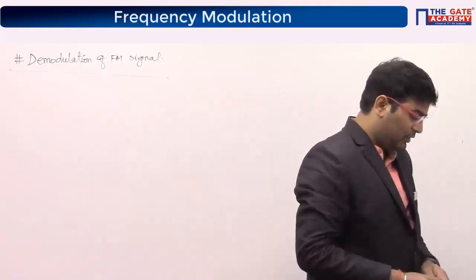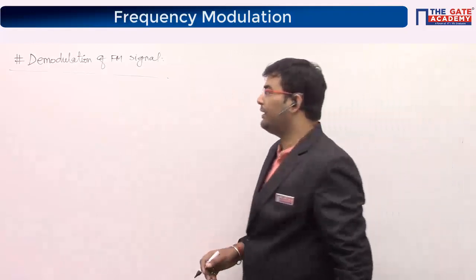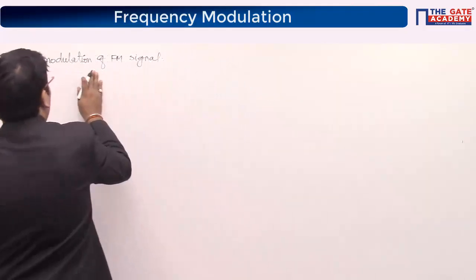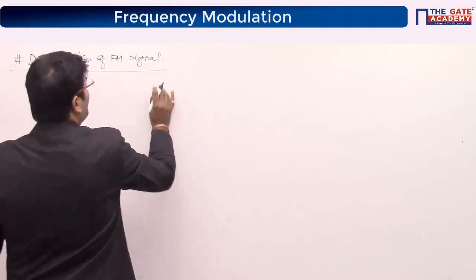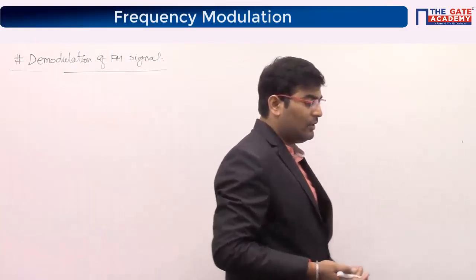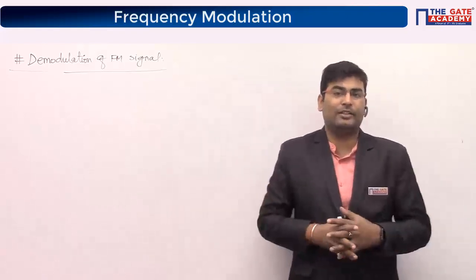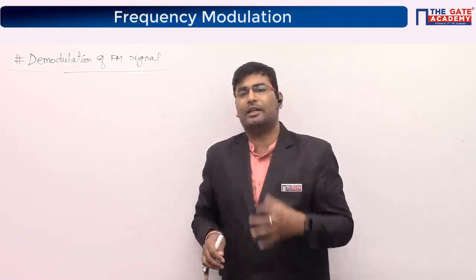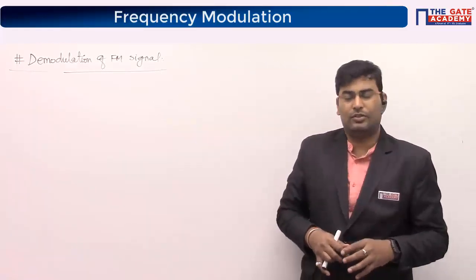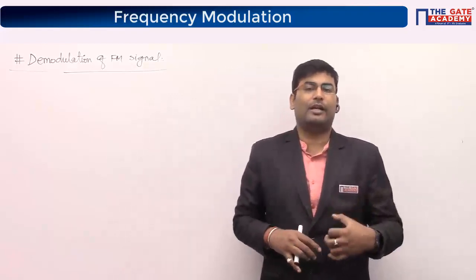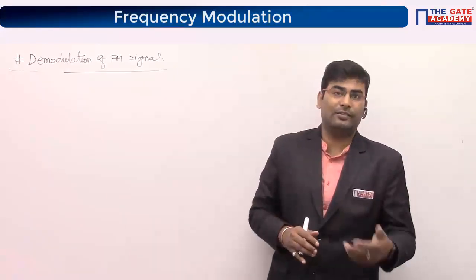Okay. So guys, in this we have two techniques of demodulation. But what do you mean by demodulation of FM signal? Demodulation of FM signal is exactly like any other demodulation. Your aim is to take the FM signal and get the message out of it, right? Your sole aim is to get the frequency as input and get the output as voltage variation.